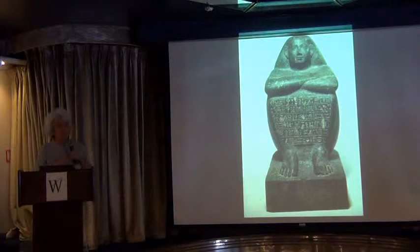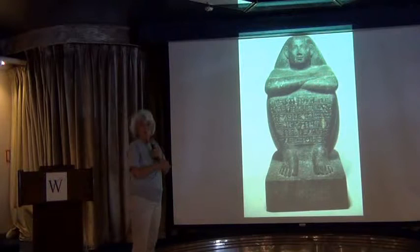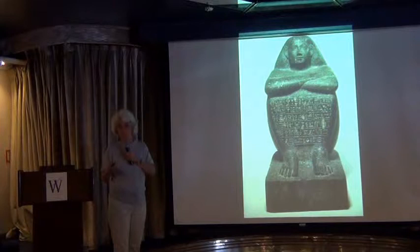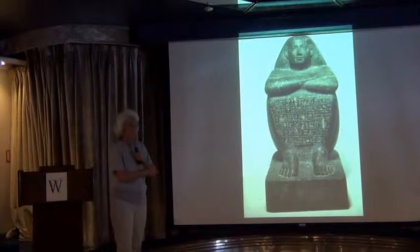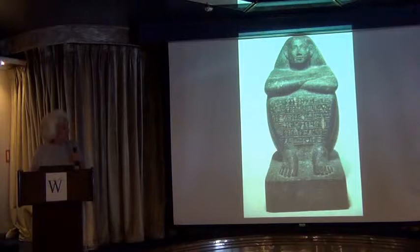There are also statues like this from a temple context, showing an individual seated with his robe over his knees — these create a nice little emplacement for offerings. The literacy rate was probably about 2% of the population, yet everything is covered with inscriptions because of the potency of these images and the fact that the person's name is always written there. You could leave offerings for the individual. There's a statue from the Karnak Temple with an inscription that says, 'Please leave offerings on my statue, but please clean off my statue because I don't want the food offerings to rot.' There's this whole cult of maintaining these statues in the Karnak Temple.